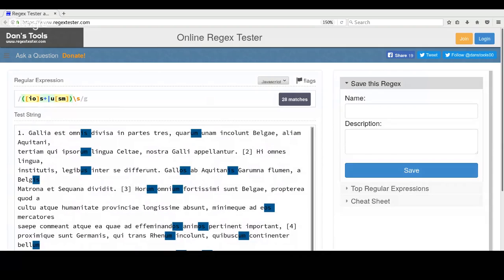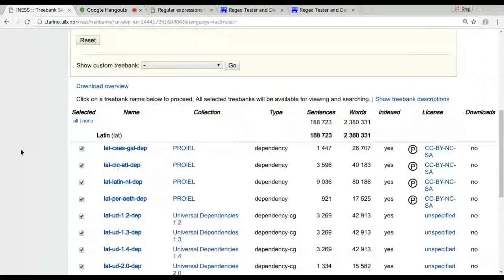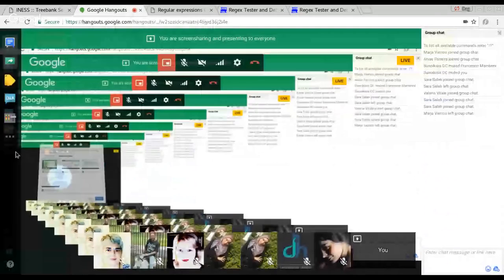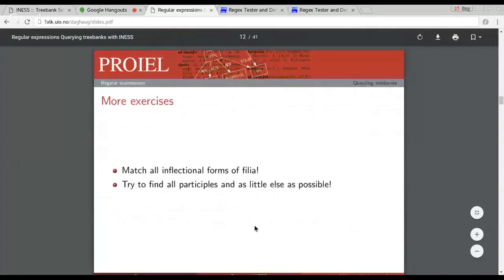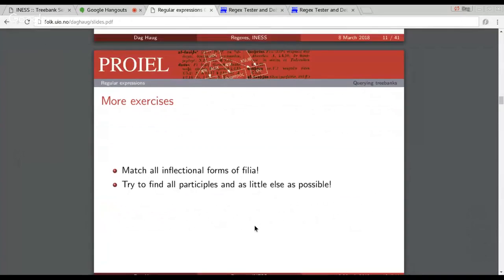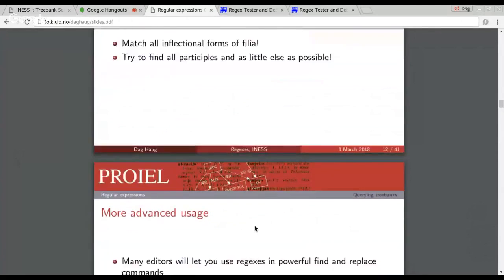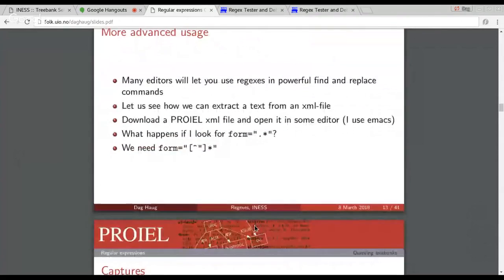Treebanks. So I'm going to leave this page, and I'm going to go back here and make sure I rather screen share this one, the Chrome window, and then here, yeah, good. So let me find my slides. So you can have a look for your reference. These slides will be put on the wiki page, and then you can look up everything you need here, and you can do the exercises.